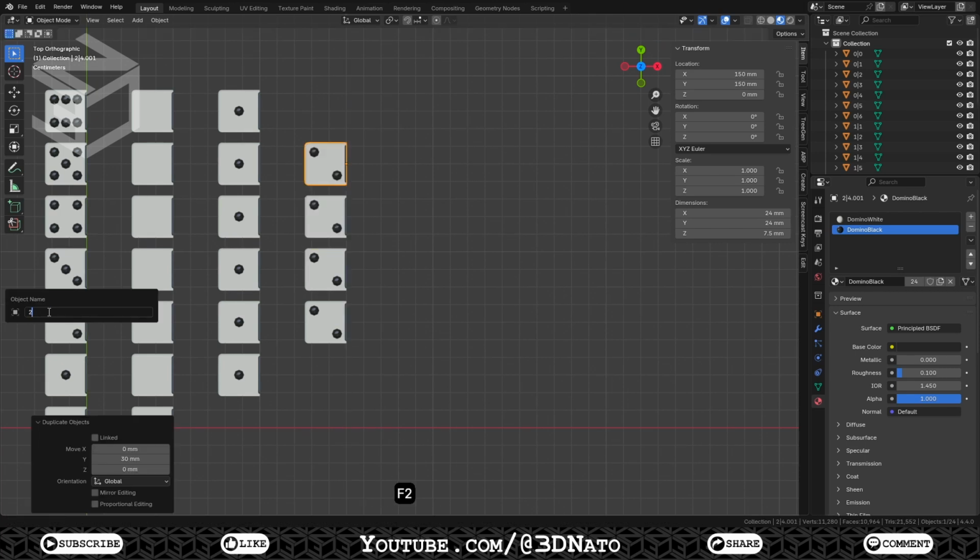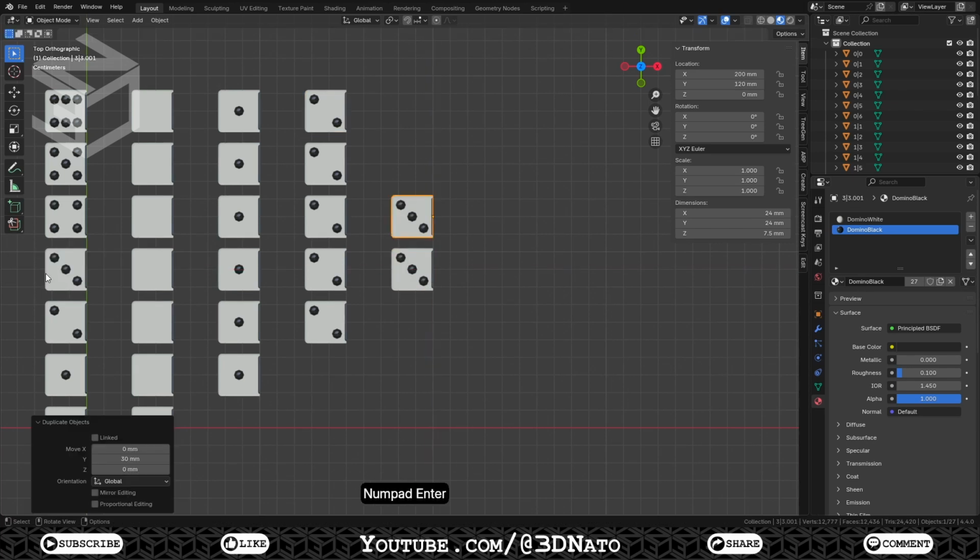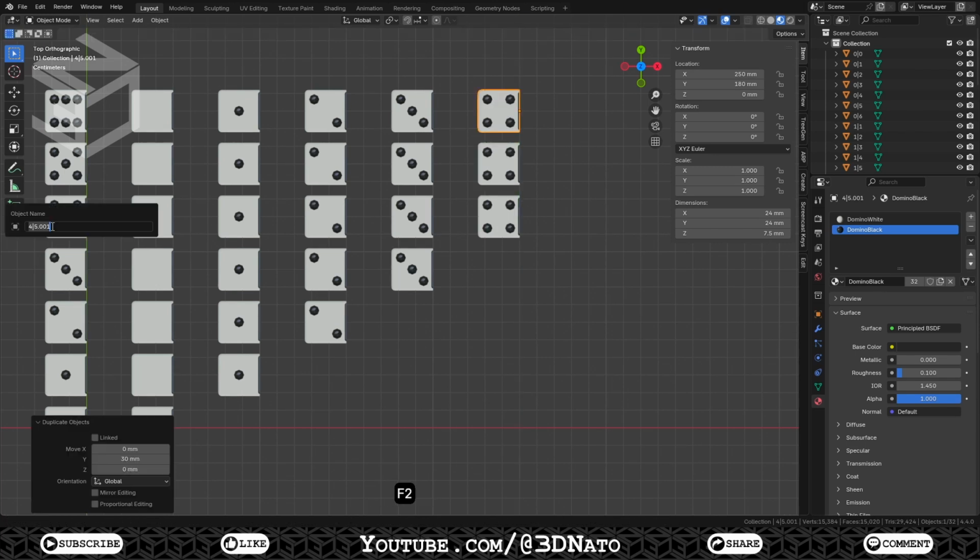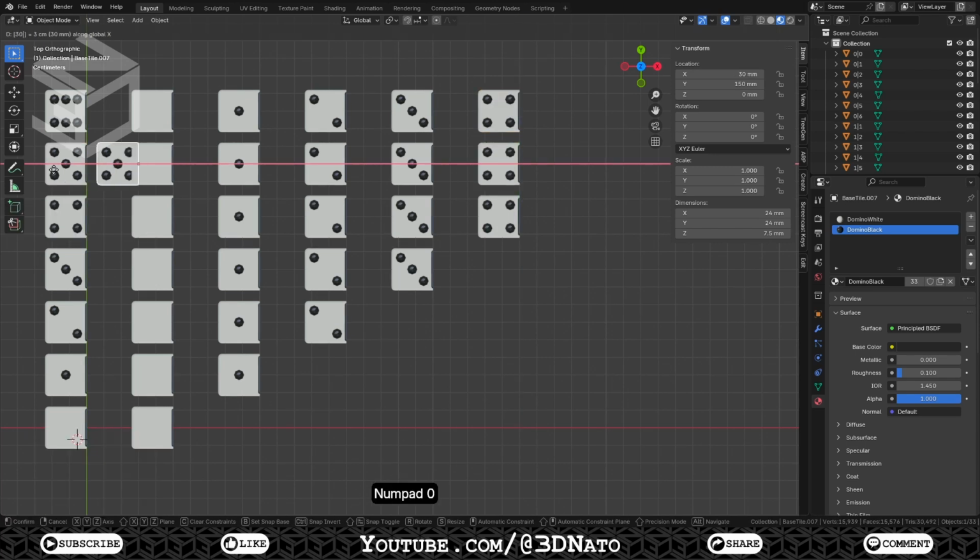Just remember that every column has a distance of 50 mm on the x-axis, and in their corresponding column, every tile has a distance of 30 mm on the y-axis. With that in mind, let's finish creating these columns. Now I'm going to complete the first column and create all tiles with 0. The steps are very easy to do.